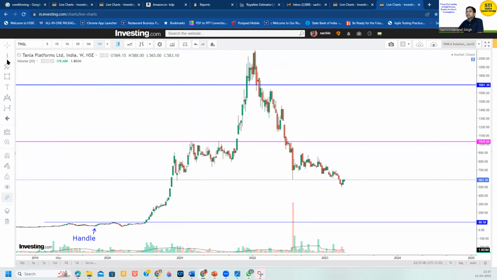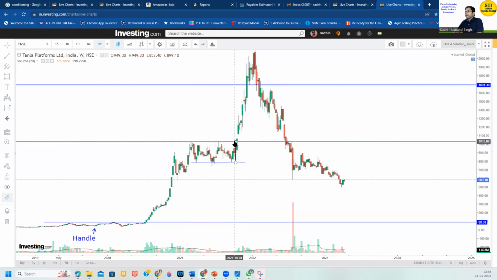Okay, so how to decide the targets? This was my latest lowest point. I'll just mark it by combining all the lows here. Here we need to draw a trend line which is touching the maximum points. If I draw like this, it is touching all the 4 points. So that is one of the good ways of putting the trend line, support or resistance.